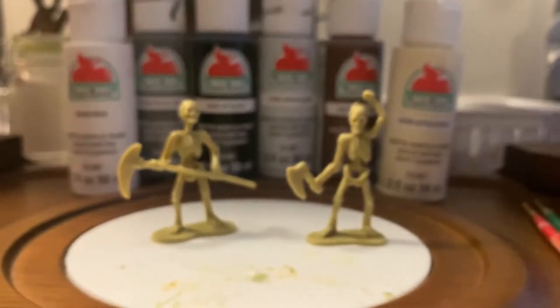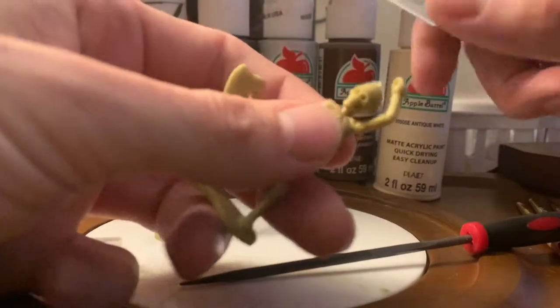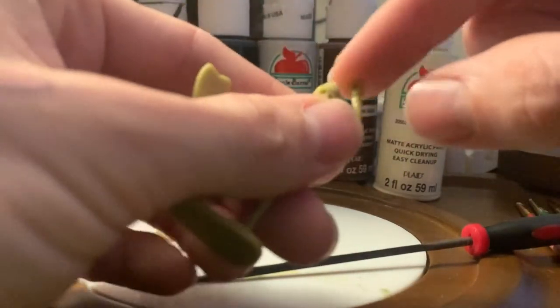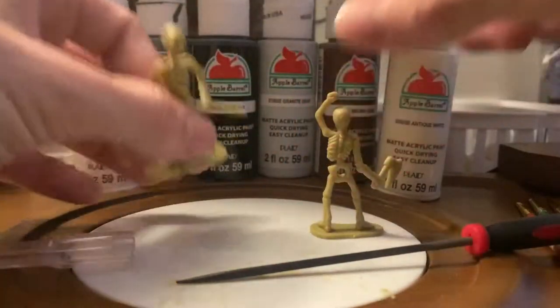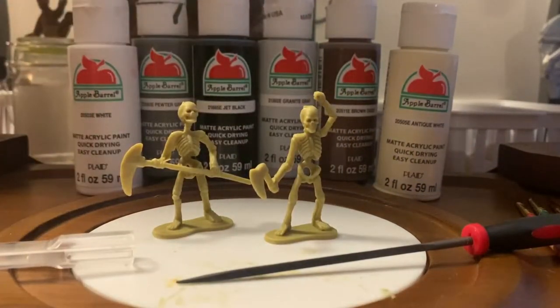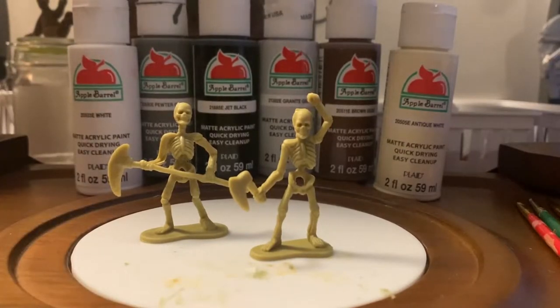So what we're going to do is take a minute here, run through the quick process of this. I'll take my X-Acto knife here and I'll get in there and I'll remove the majority of the lumps in the material. These guys are kind of flexible. Not so easy on these guys, but we're just doing this for example. So we're gonna get the big spots away. And then for some of the smaller lines, we would use, we'll call this a scraping motion. Anyway, we're gonna try to remove some of those lines. And then we would go in with some of our files and smooth them out. So I'm gonna take a minute here and we're gonna fly through this and then we'll get to the next.